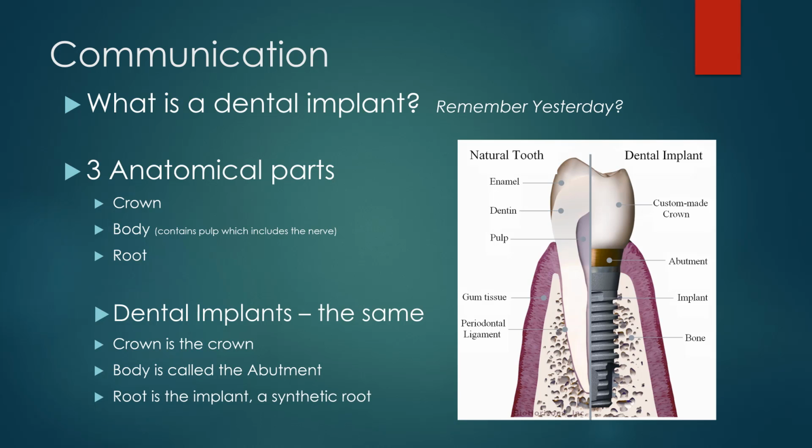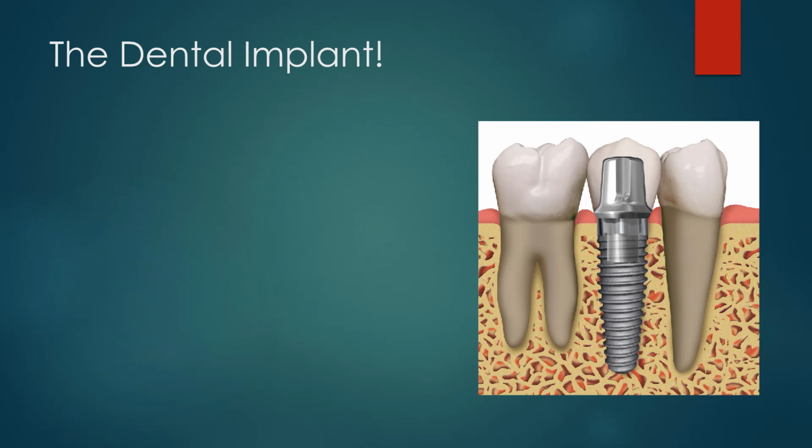So this is what I've already talked about. But let's look at it this way. If we have the dental implant, what exactly do we do? Well, the dental implant is commonly referred to as the tooth. So this is where things get a little bit confusing. Patients seem to think they're buying a dental implant, which means they're buying the actual tooth that they see, which is the crown.